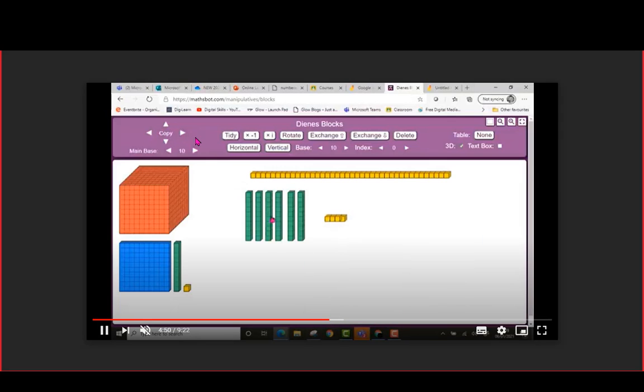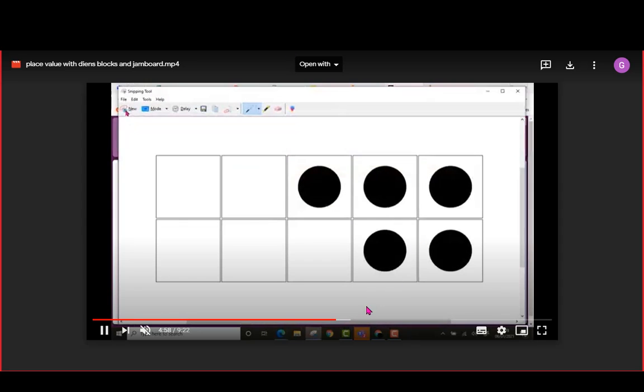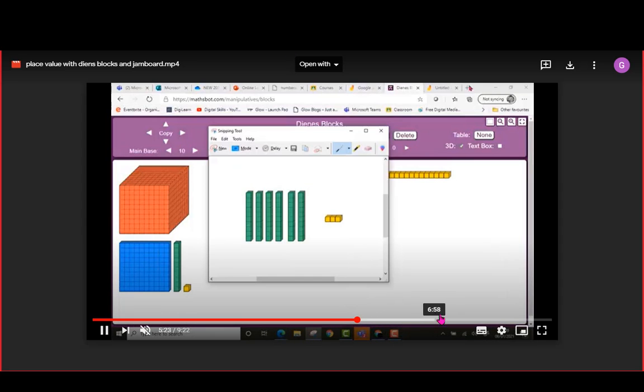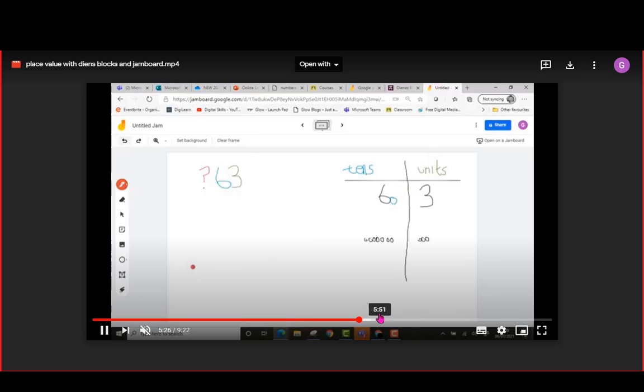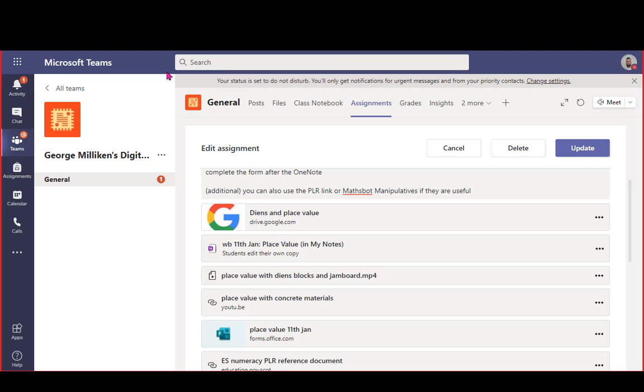I'm then showing them how to use the Dean's materials on MathSpot, because they might not have materials or anything lying about. So I've put everything that I need them to know on that video. It lasts about 10 minutes. It's maybe a wee bit long for learners, but I try to make it quite explicit for the example I'm sharing with educators here, and how I want them to complete that task. So that's what I want them to do. There's a video for it.